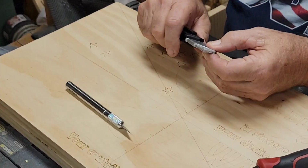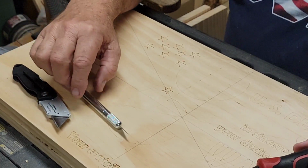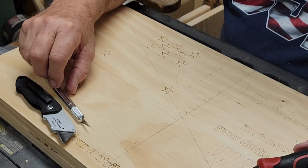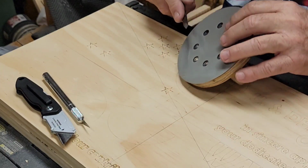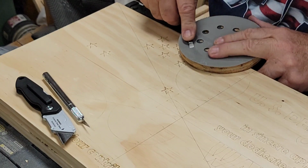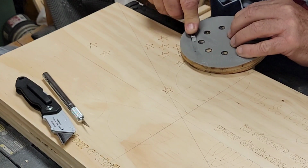All right, what we're gonna do is we're gonna start working out and cleaning up some of the inside of the stars. I'll be using the 2 different razor blades and this chisel and my sanding block. And what I want to do, you saw me earlier in the film, but all I want to do is I want to just kind of break the back side of it.